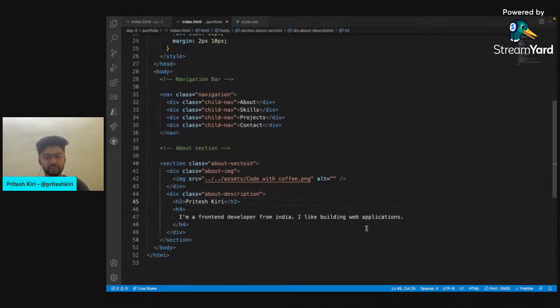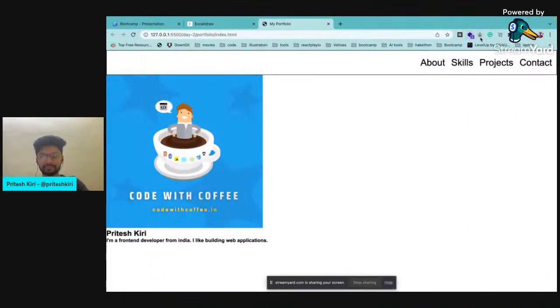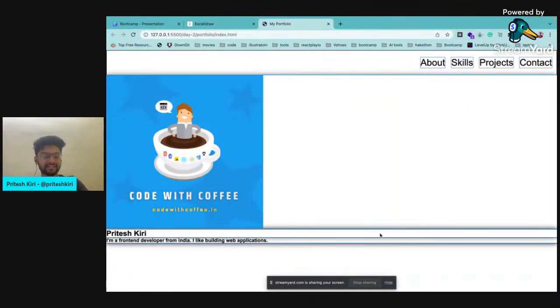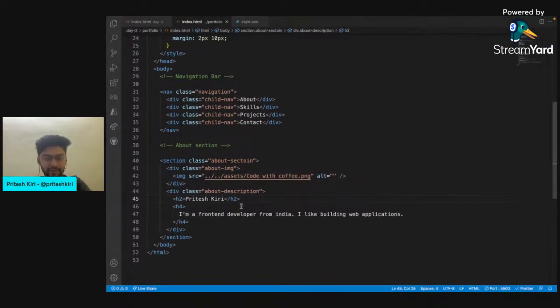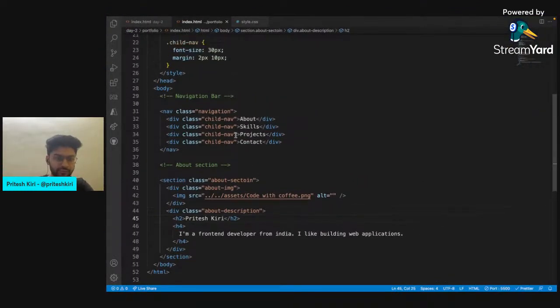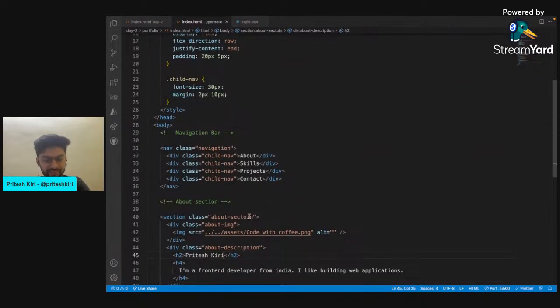So for that also, if you see this, we'll be using flexbox to move this from this, and then we'll be adding some styling to that. Okay. This won't be easy for you, but I hope you understand what I'm trying to tell you here. Now first of all, we need to add flexbox to this. The section spelling is wrong.